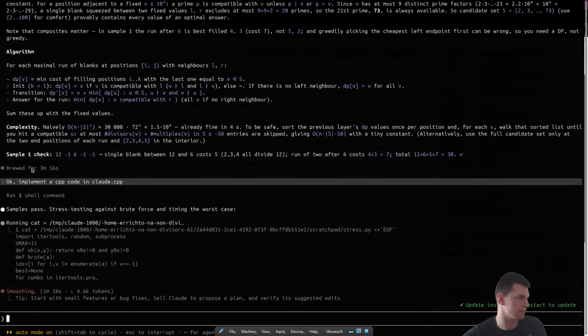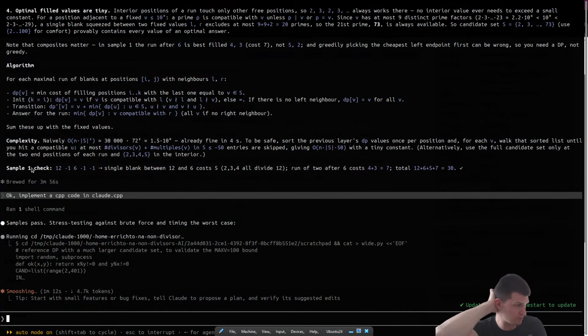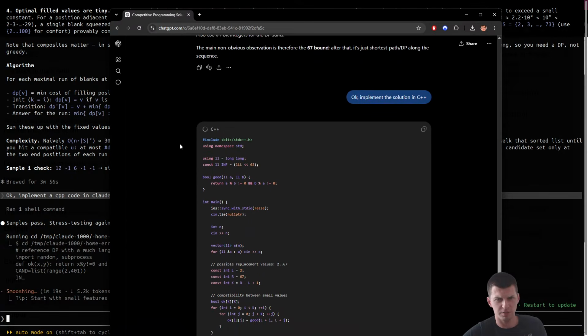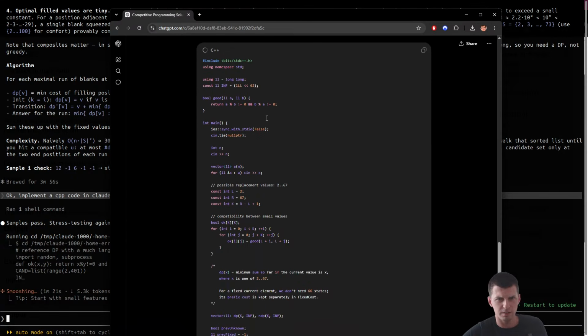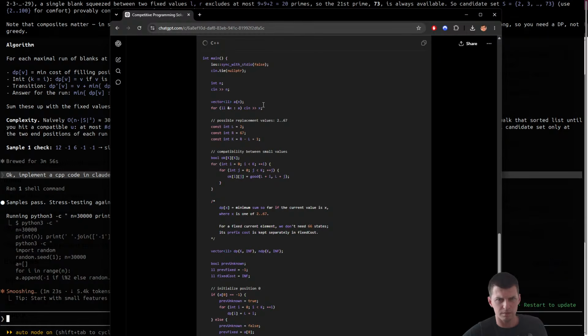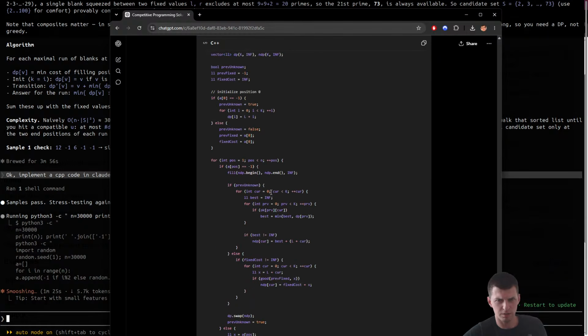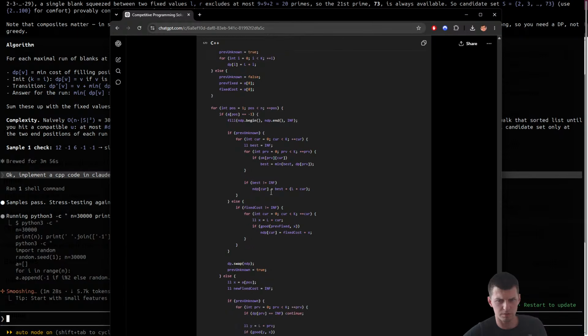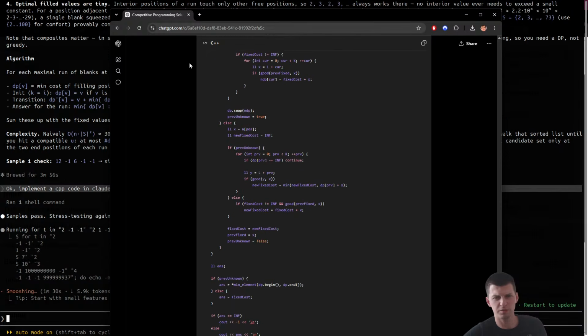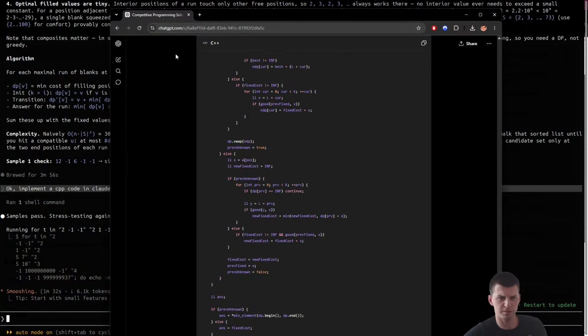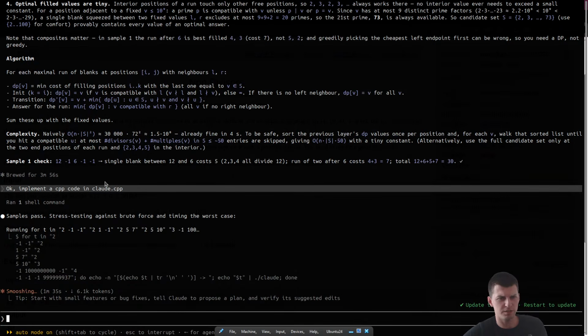Maybe I underestimated the difficulty of this problem. Okay, so ChatGPT is giving me something. That's quite a long code. Maybe because it splits into different ranges of -1s. So there is this, and Claude is still thinking.